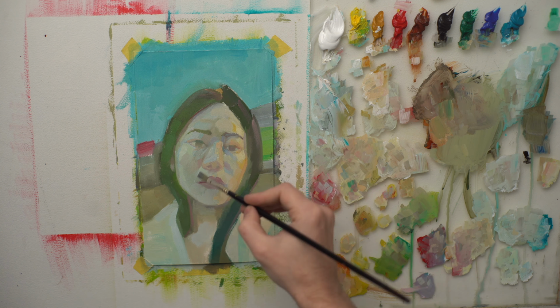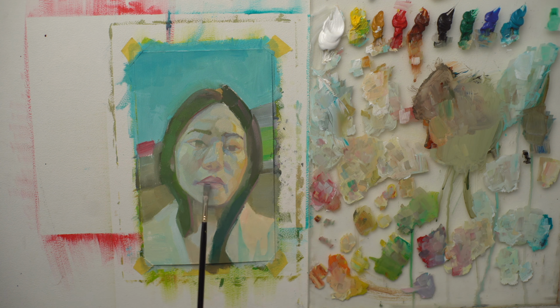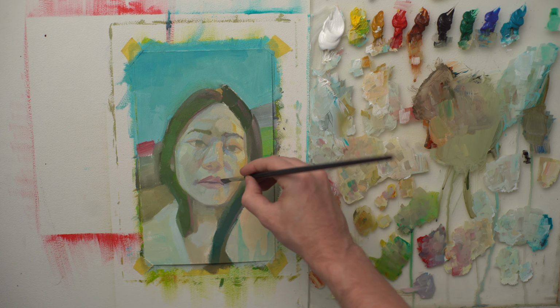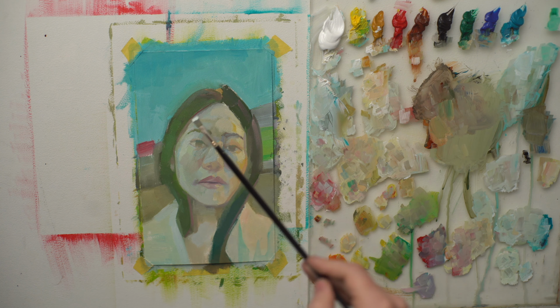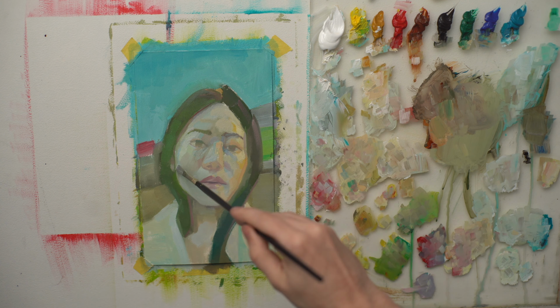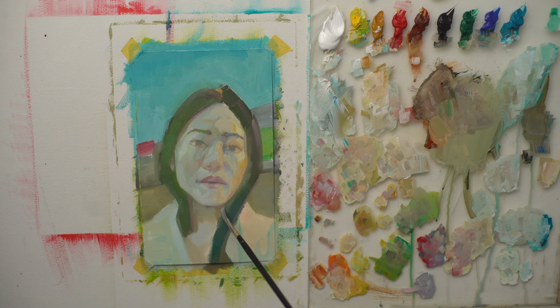And although quite disruptive at first, as I gained more experience I was able to control the consistency more, and in the later paintings, instead of dipping the brush into water and then mixing that into the paint, I was adding water directly to the palette with a spray bottle. This ultimately gave me a lot more control over my mixes. The paint also felt less slick straight out of the tube, that is, it would drag more across the surface, and this was something that was quite easily changed by using a less absorbent surface. But also, it provided some interesting opportunities to get dry brush marks.